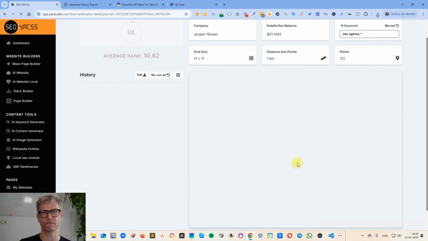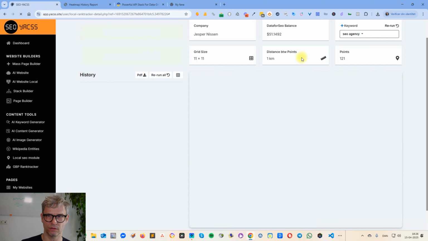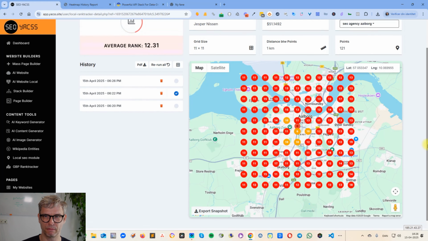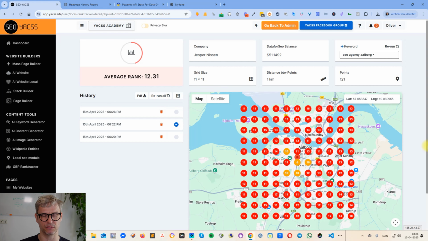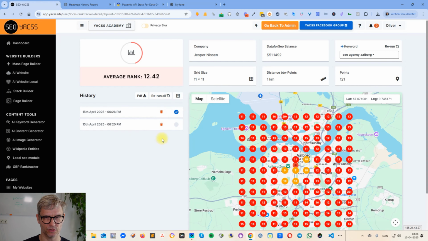But then if I'm running the same grid at, let's just refresh here. Oh, it was SEO agency Aalborg. So if I'm running the same grid at 9 o'clock in the morning, when you are open on your Google Business Profile, it will be green. So let's say that this was 9 in the morning, 7 in the morning, 9 in the morning. And so when I'm looking at this, I'm seeing all this red, and this is basically a mistake. It's basically a mistake to include this in your data. So you can simply click this guy here, and then delete this grid scan.